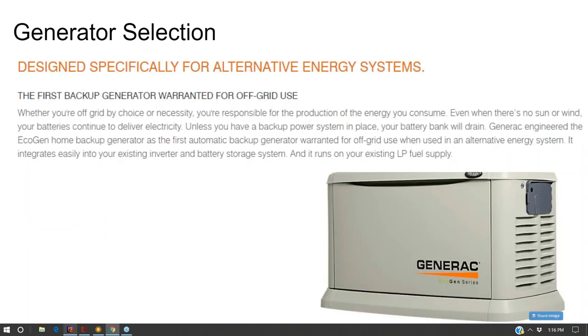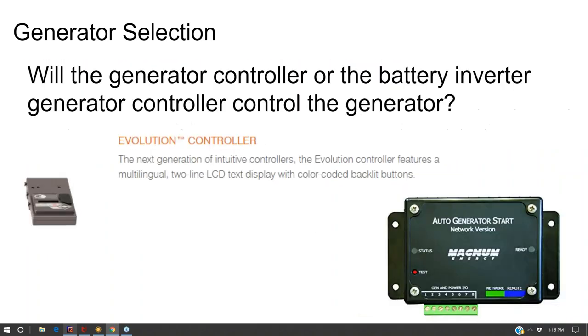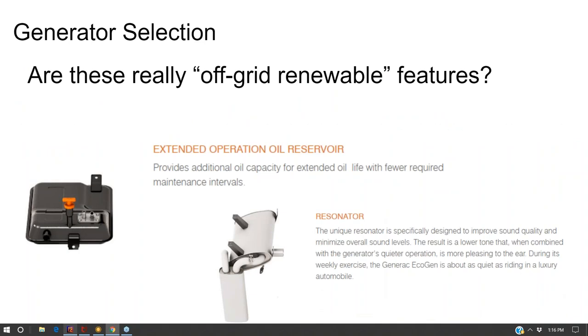So what's going on with this renewable generator? Well, for one, it has a generator auto start feature, and you wire up your generator auto start module to it. But really, there are some bells and whistles on this renewable generator, like an extended oil reservoir, so that you don't have to maintain your generator so much. You don't have to change the oil as much.